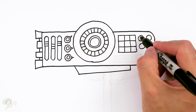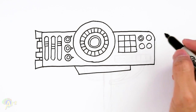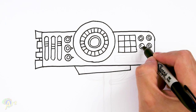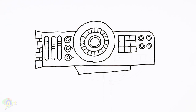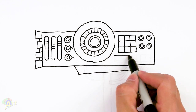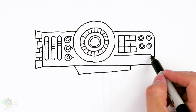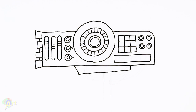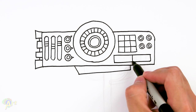And again, let's add in, I'm not sure what that is, but some more detail. Just draw another circle inside. Okay, and then on the bottom here, we're just gonna draw one line across. This is just gonna be a rectangle. And then we'll divide up right in the middle.